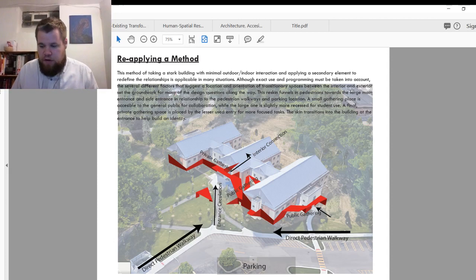And so here we start taking that out of its specific context and reapplying it to different contexts. This is actually the LTU building here, although it does have some nice entrances, some nice public areas. The relationship to the site is a very hard, non-transitional siding of the building, just doors that go out into the pedestrian walkways and don't really relate to the site in any way.